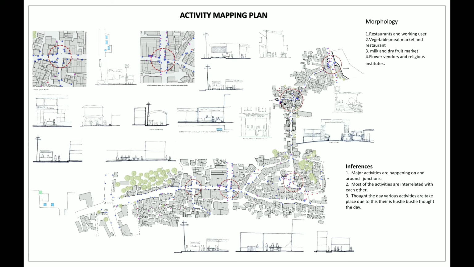Activity mapping. This shows the importance of types of spaces, how activity is happening due to its identity, how it controls the footfall, which leads to the income generation. It also enhances the professions and their identity of the locals. What are the activities happening in that area are shown.